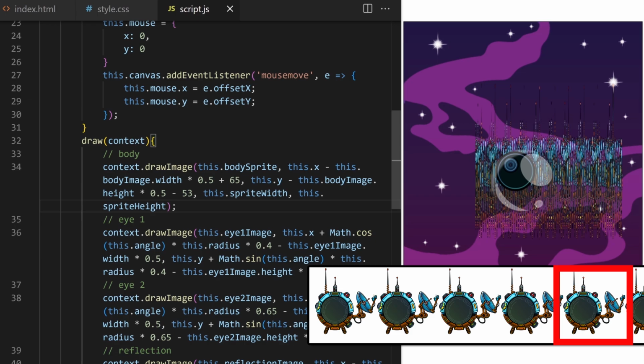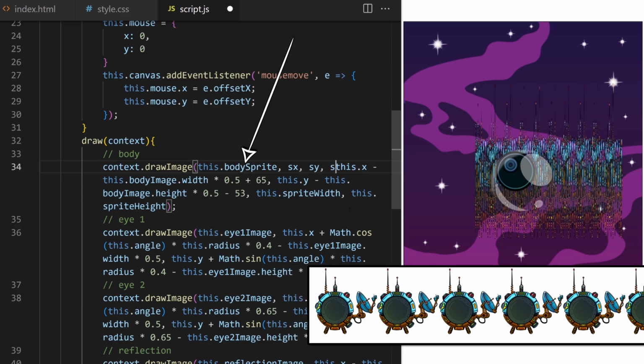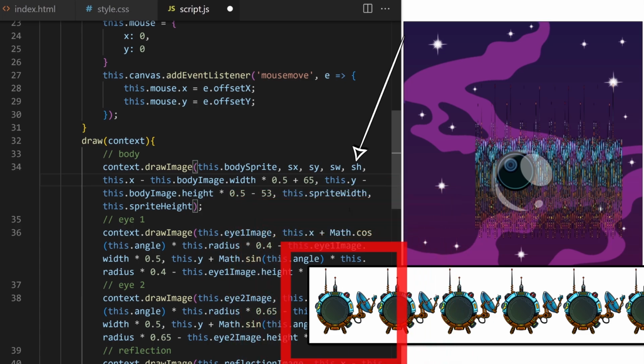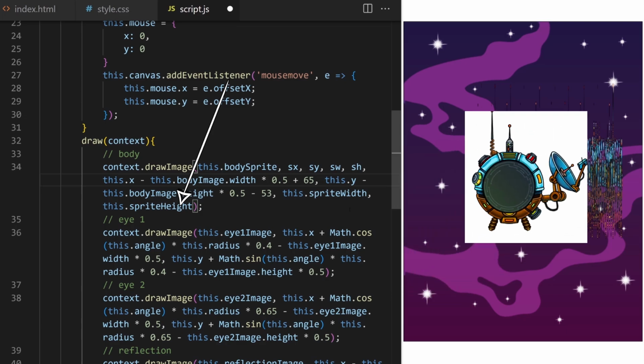For that, I need to use the longest version of drawImage method, and I have to pass it 9 arguments. The image I want to draw, source X, source Y, source width, and source height of an area I want to crop out from the source sprite sheet, and destination X, destination Y, destination width, and destination height to specify where on destination canvas I want to draw that cropped out image onto.